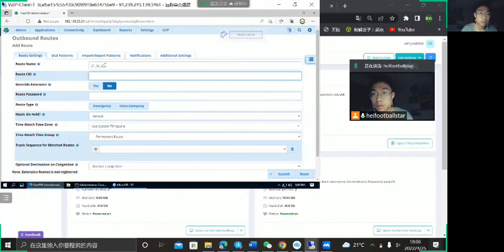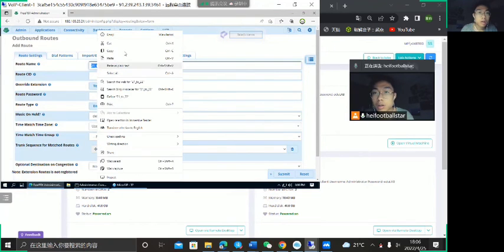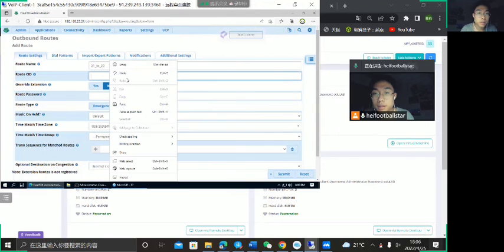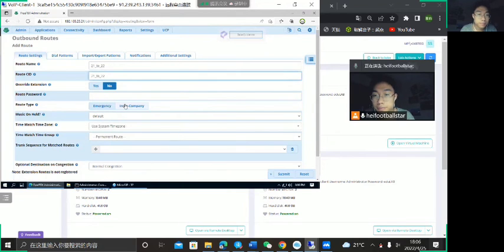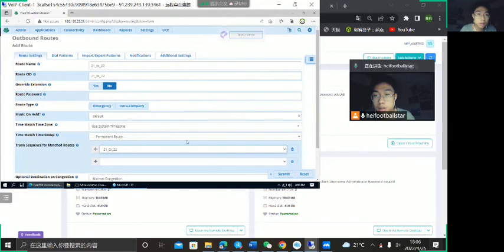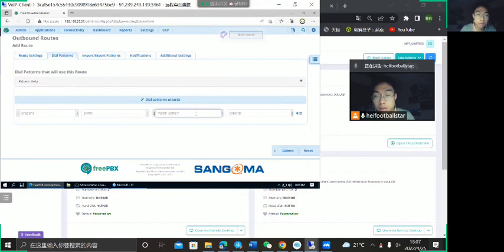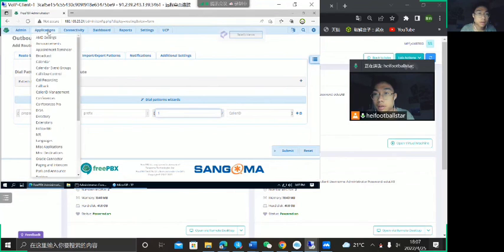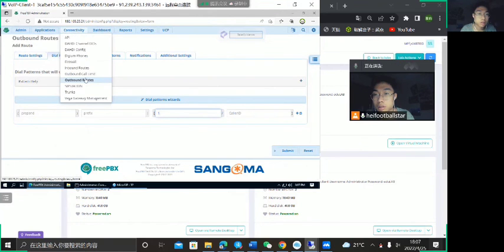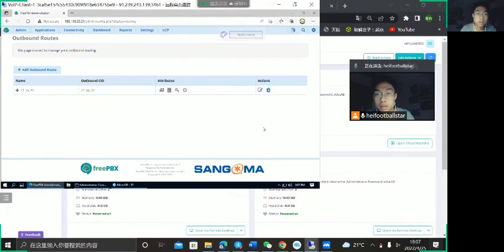The CID is the same, copy it and paste it. Select it, and in the dial patterns fill in 1 and submit it. This is the result.